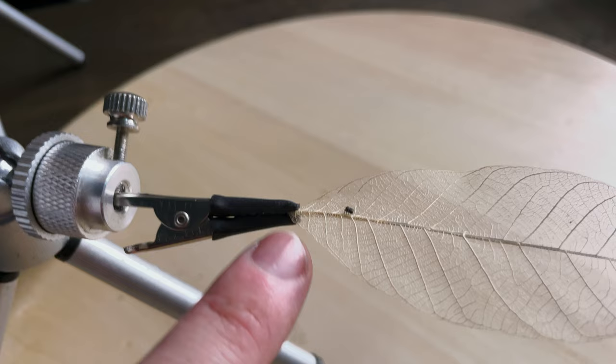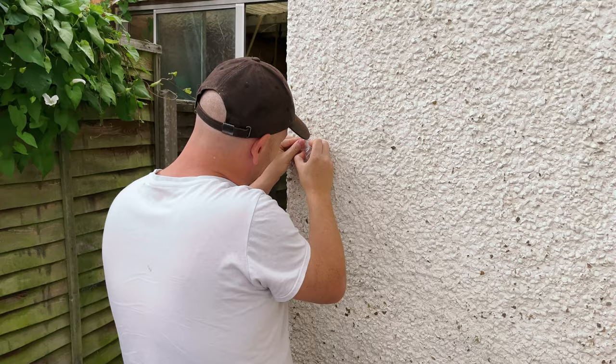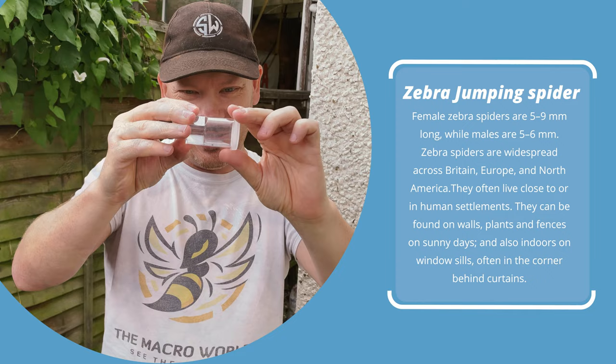I will be showing you the videos even if I don't get a shot, because in macro the reality is sometimes you don't get a shot that you like. Our subject for today is something familiar to us, yet it's probably going to be one of the hardest things we've photographed on this channel. What I found in the garden is a baby zebra jumping spider. Our zebra jumping spiders, which are the native jumping spiders of the UK, are very small — we're talking a few millimetres in size.